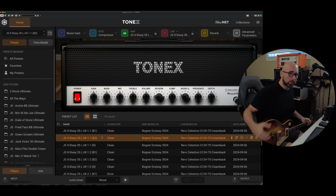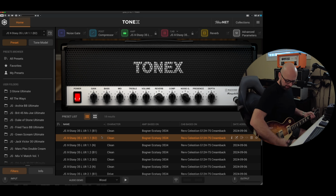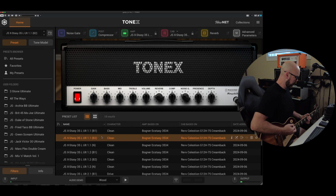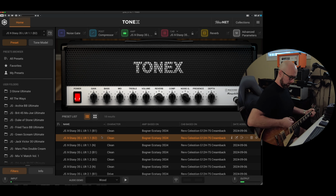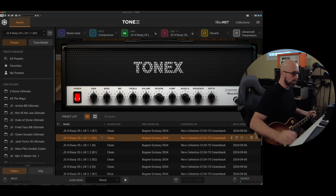I wanted to offer all of those just in case, you know, we wanted those differences, depending on the guitar we're playing, depending on if we need something that cuts a little more through the mix. So the B2 setting is going to be a little thinner, beautiful on that neck pickup though. So all very usable settings.